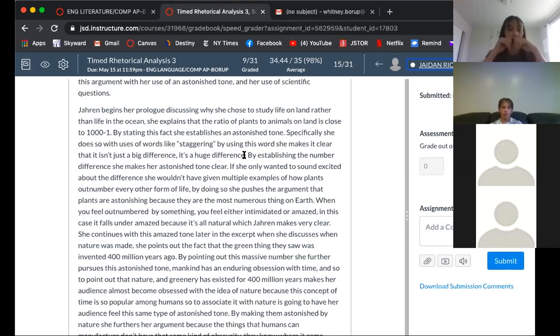So I'm going to stop there, but you see how she makes a big point about the structure, where Jaren starts, but then she makes a smaller point about the word staggering that is used to establish a tone. That's exactly what I'm talking about with balancing your observations about structure and your observations about diction. Always you're going to want some direct evidence in your essay that's in small, manageable chunks where you can talk about the word choice.